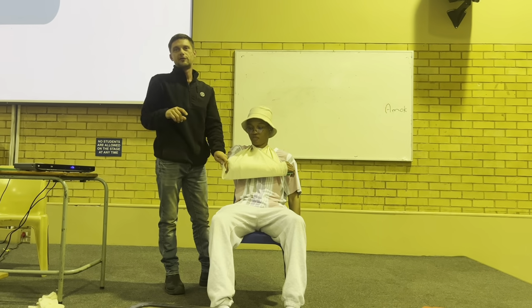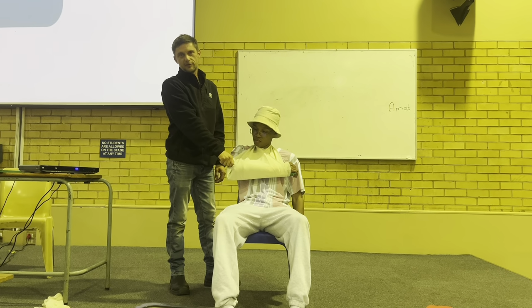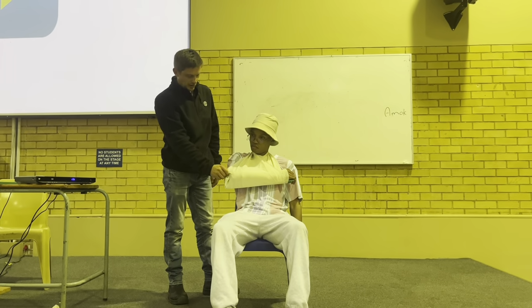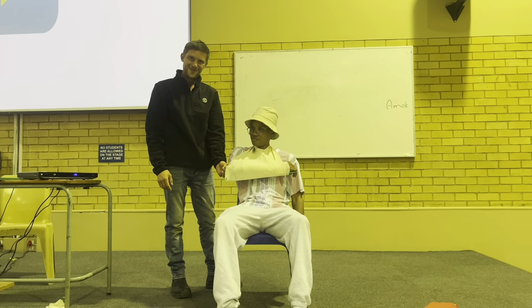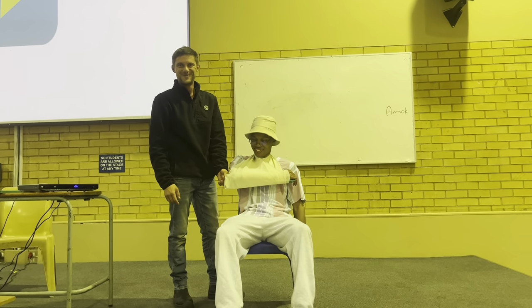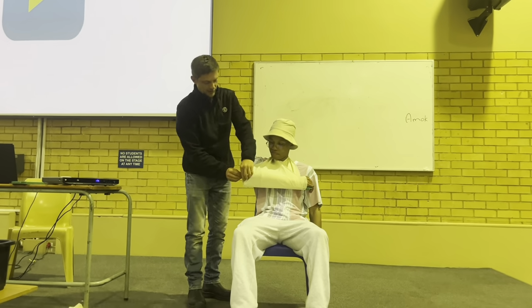In your first aid box, you should have safety pins. Safety pins are there to put through here, so the holes are in place, and it makes it look nice. If you like the patient, you insert the safety pin from the inside out. If you don't like the patient, outside. If you don't have one, just twist it a few times and drop it in.